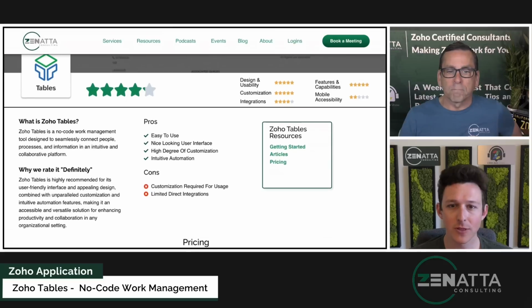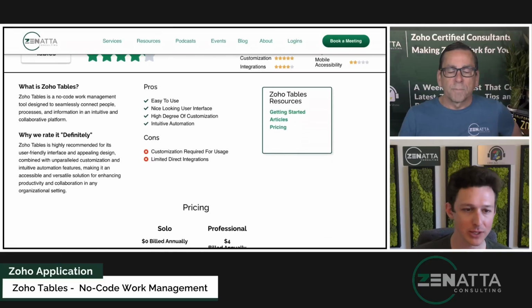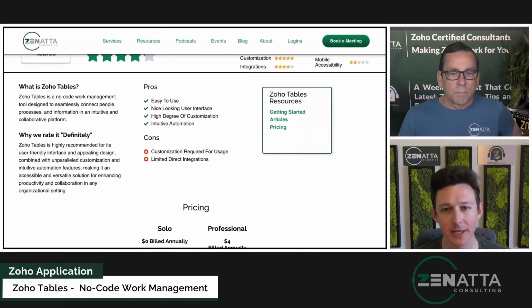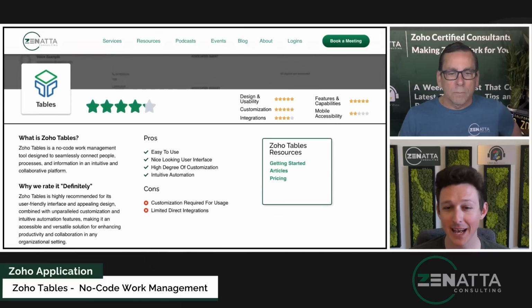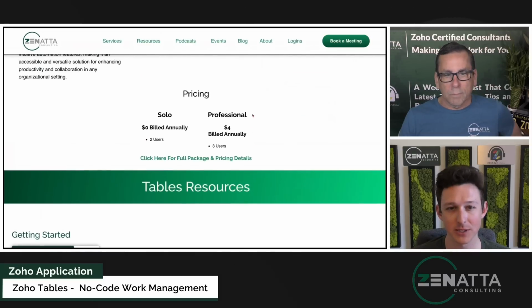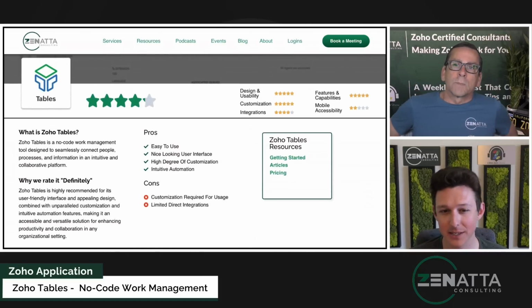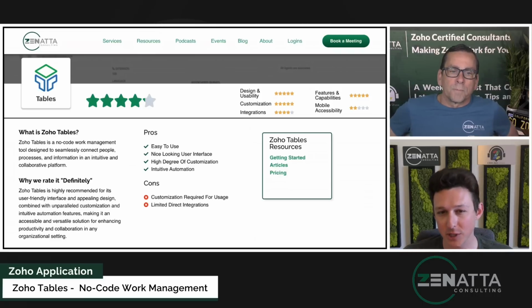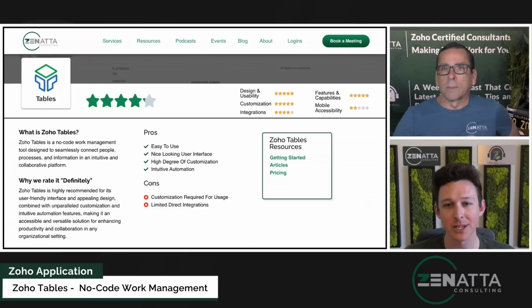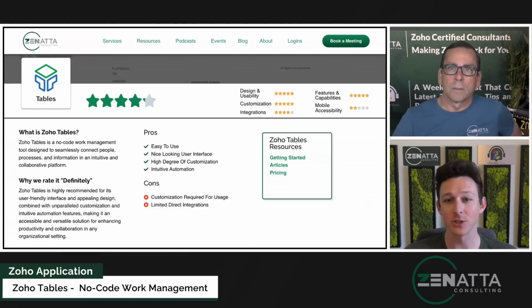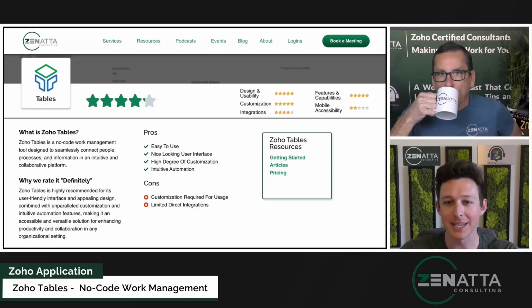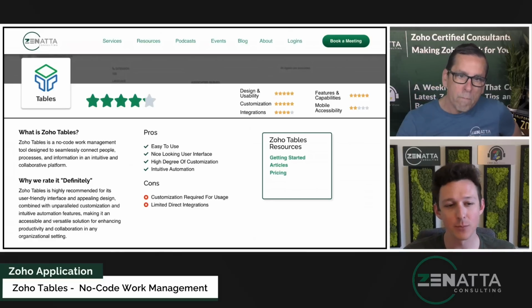Yeah, so great tool. Think an Airtable, a Smartsheet, like Brett's saying there, directly included in Zoho One. You do need to ask them to add it. It will be formally included soon, and then we'll update our resource library. But great tool, easy to set up, lots of templates right out of the gate. I always like to see that personally. When you have a tool like this where it requires a lot of customization, I think it's a lot easier for most people to start with something, right?